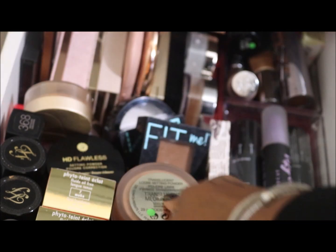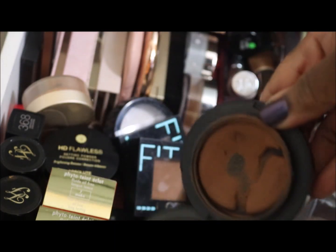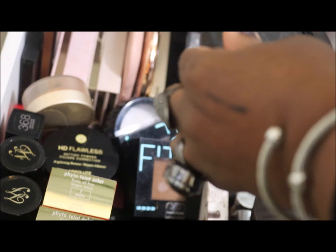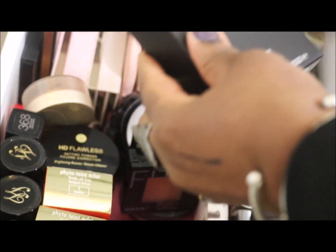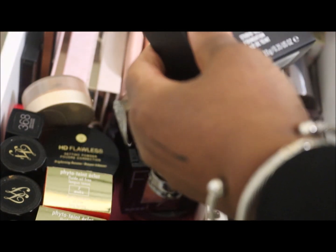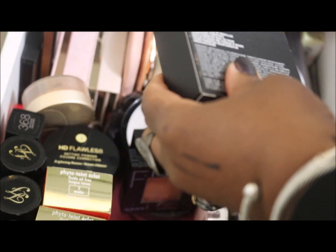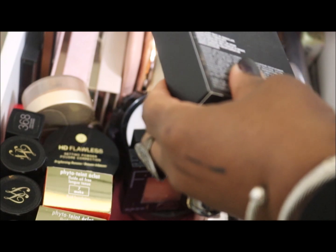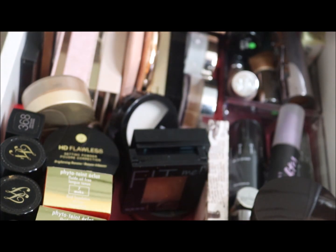I think it's going to be something, oh, Lord mercy, I just had that out. I think it's going to be this MAC. And this MAC here is old. I need to really throw this out. As you can see, it's had its day. But it is in NC50. So I have another one, a backup, in NC50, MAC Studio Tech. The thing about this, it is a cream foundation, and it'll go on nice and full for me, I believe. So add that to my collection. I'll just take both of those.